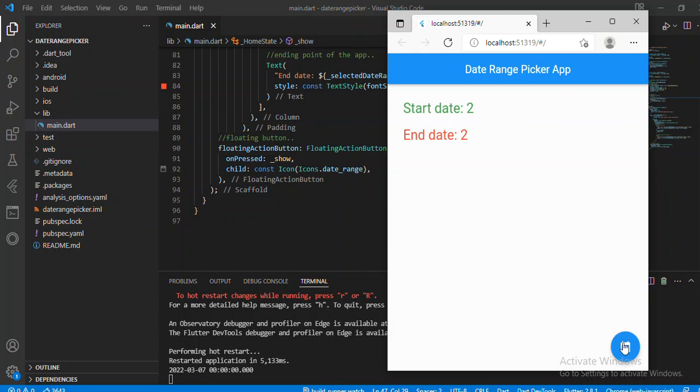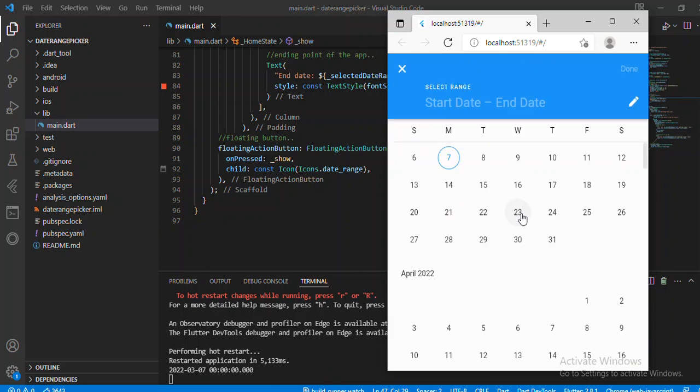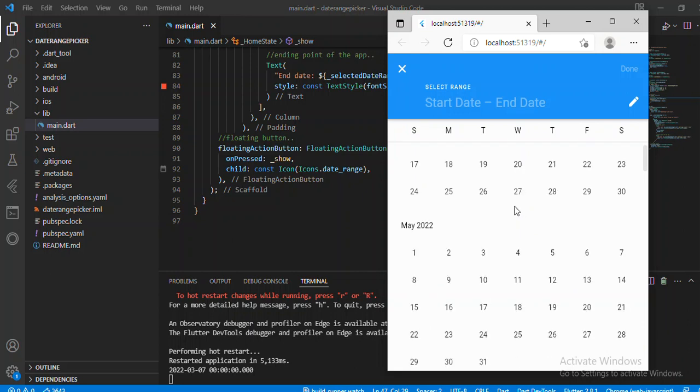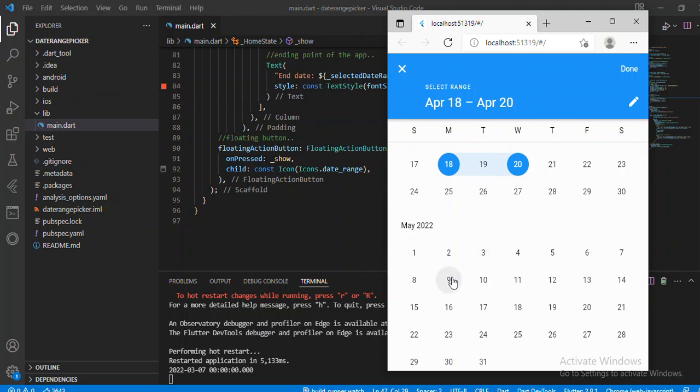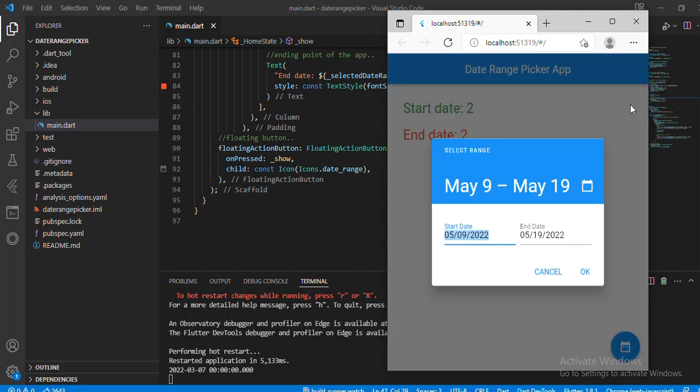If I come back here again and try to pick the range, okay, to that, and then I pick another one, that to that. Wow, those are the dates I picked.